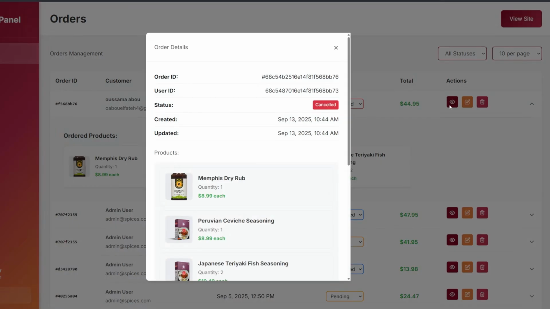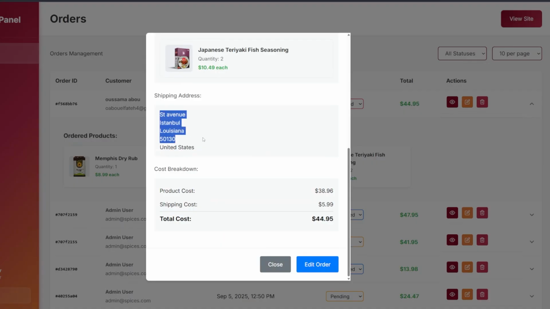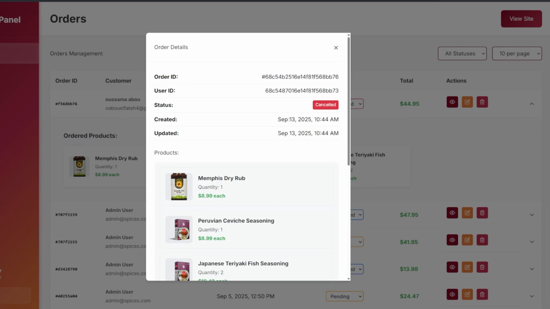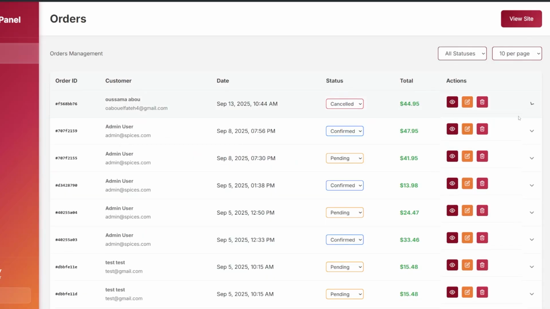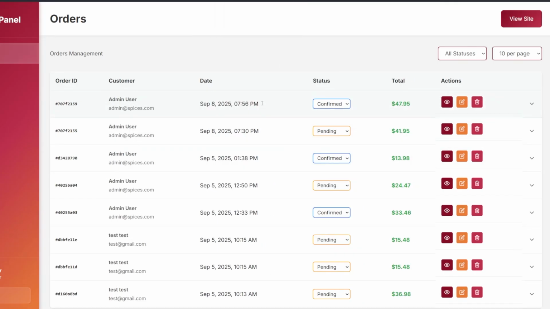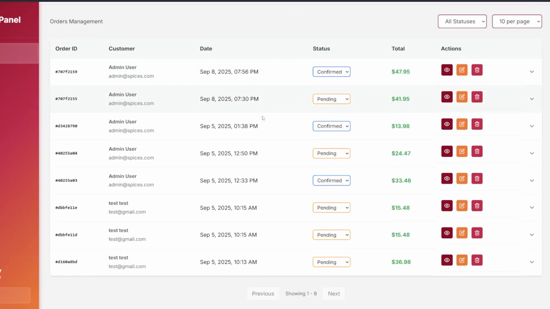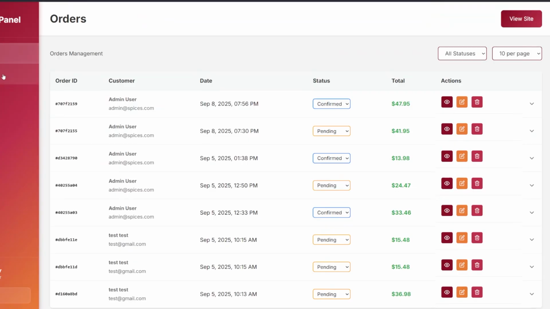We can see more details about these orders if we come into the order details section. We see the shipping address, the price exactly, shipping costs, created, updated, and so on and so on. We have the order ID and the user ID as well. We can lastly delete the order, which is rarely needed, but we can do it by clicking on this trash bin and then clicking OK, and the order has been deleted from the database. Now to the product section.